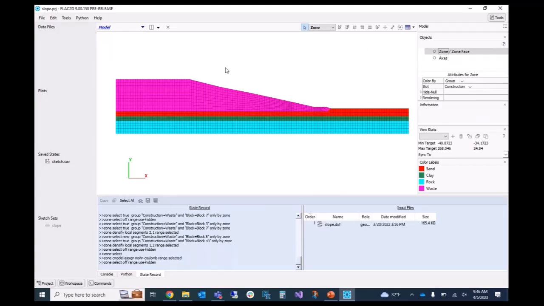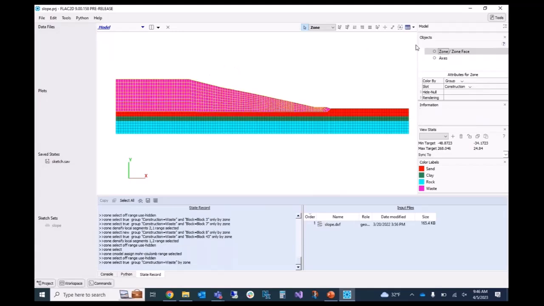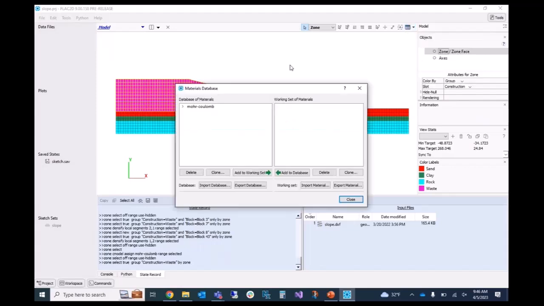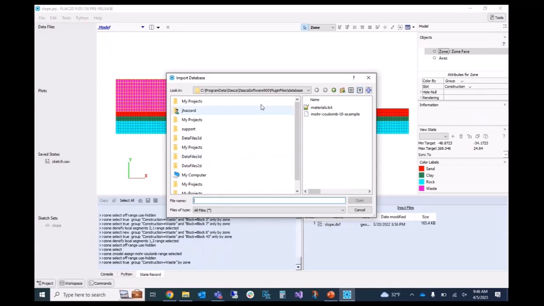So what we're going to do instead is click on a layer here and choose from our little tool materials database. So I've actually put all these materials in a little mini database for you guys already. And so what you need to do here is go to import database. And by default, it goes to some location where you installed the software. What you want to do is find where we're sitting, where our project is, because that's where I gave you the database. So go to wherever it is that this project is.